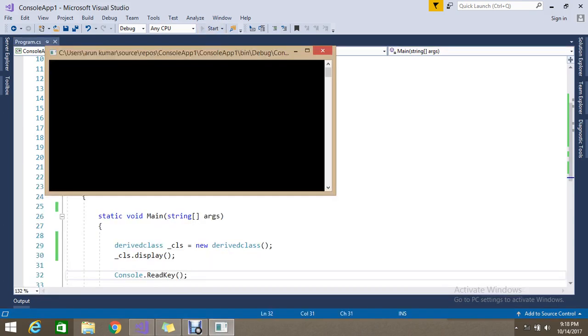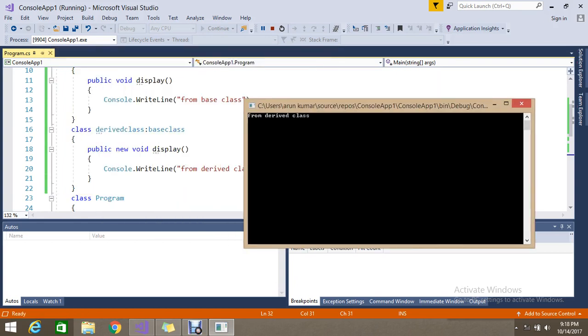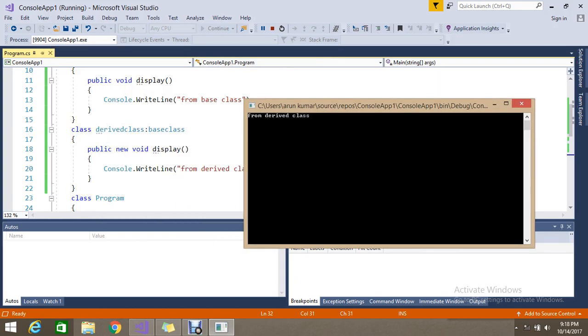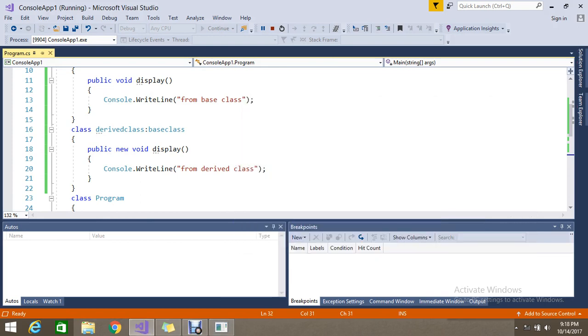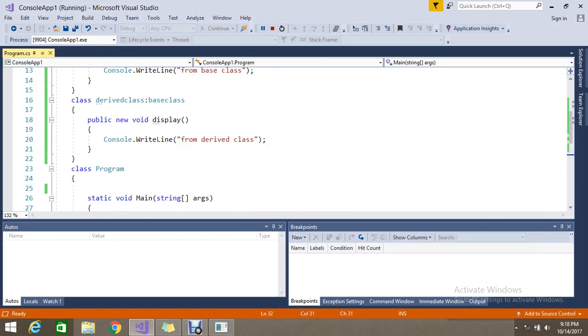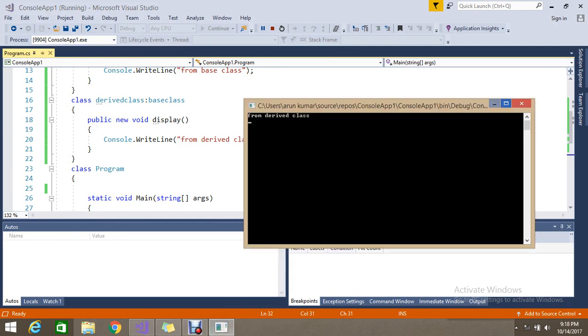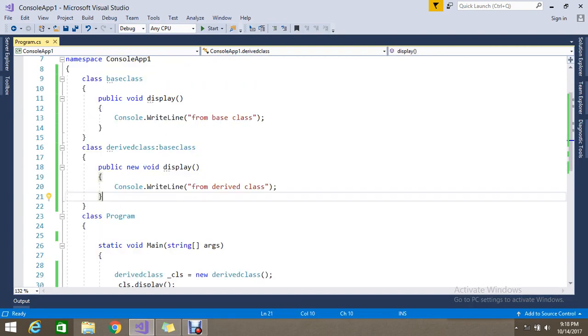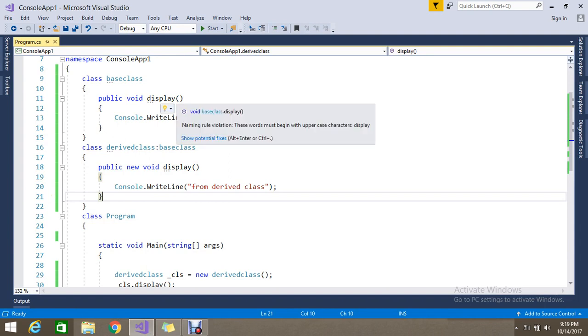Generally, yes, you can create the method in the derived class and try to access the instance of the derived class object like this. Yes, you will get the result, but you will get a warning to use the new keyword to achieve exact method hiding. So now the result is from the derived class. We completely hid the base class method and got the result. If there is no method, by default it will go and get it from the base class.